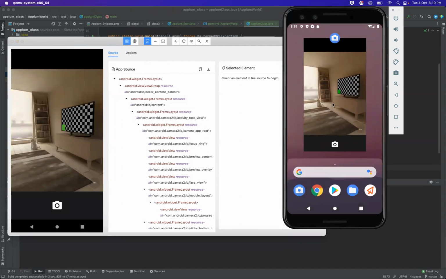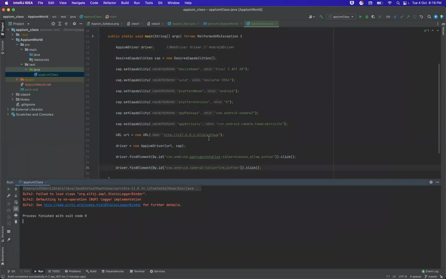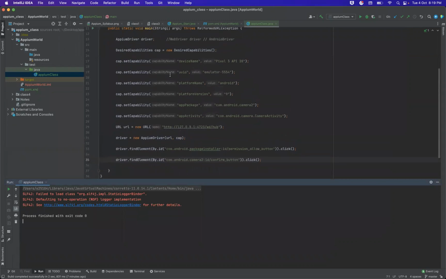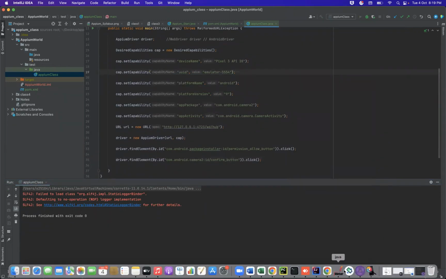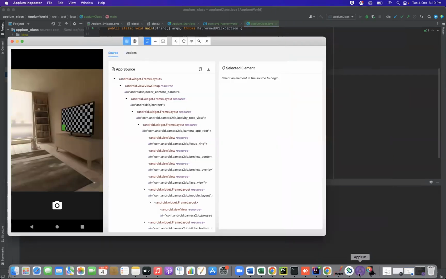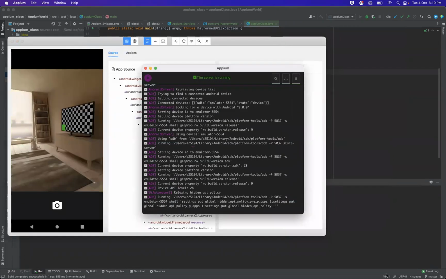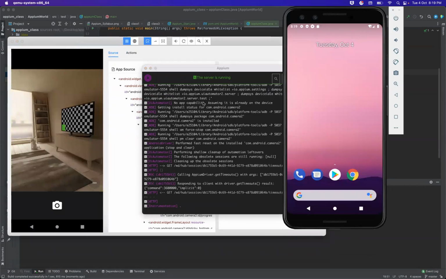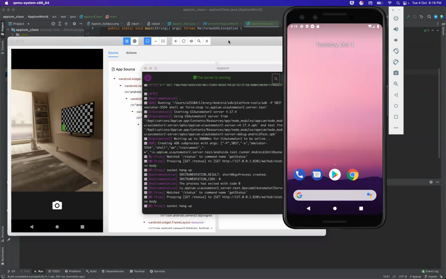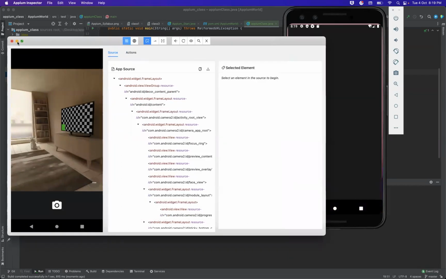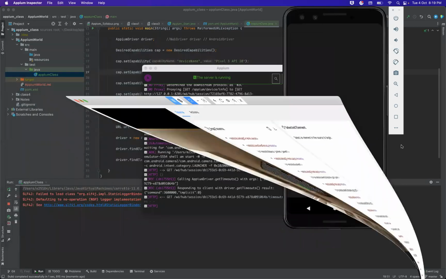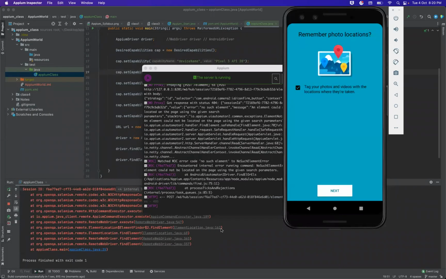So let us check whether our code is working or not. We'll try to run this first, okay. Then we'll proceed further. So I'll run it, and after running it, I can check all the details in the device. I can minimize this. So it launched the app. It clicked on the allow button, then it failed.